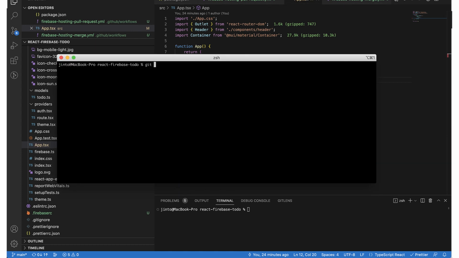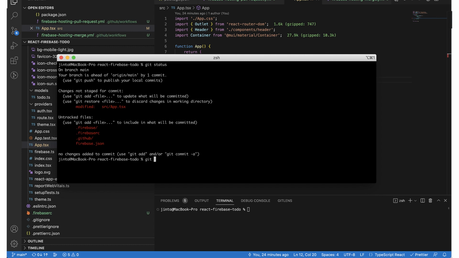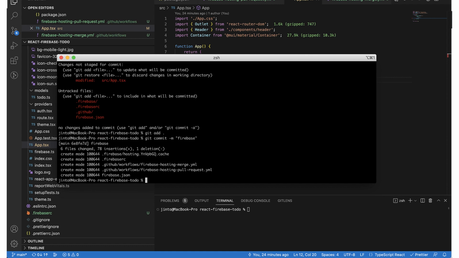Now we'll try this flow. I just made a small change. Now we'll push this change. All these workflows created are not yet in the remote, so we'll push that first. And this we will push to the main branch itself. Why? Because this is the first time we are adding these workflows. Only once it has run the first time is it available.